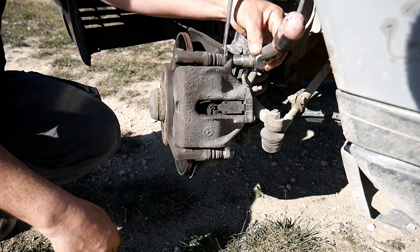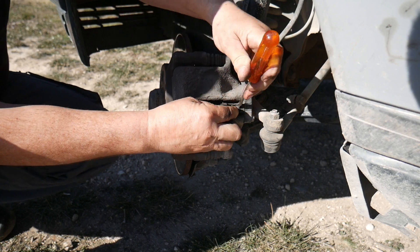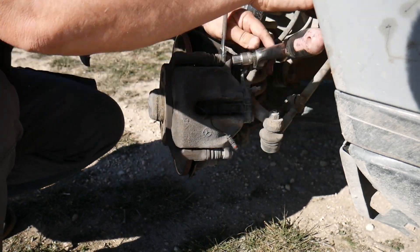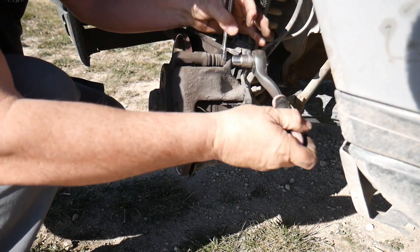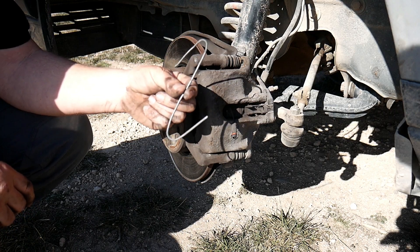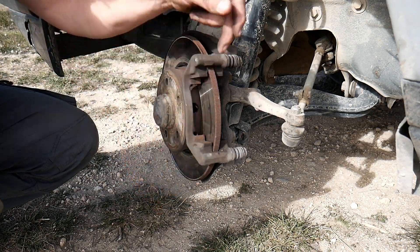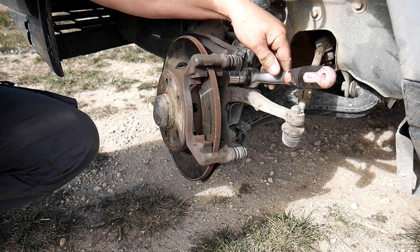So when I remove this one and this one here — once it's removed, you're gonna take a piece of wire, you're gonna bend it like an S. We're gonna hook the caliper up somewhere there. Once we remove the brake pads and the caliper itself, we're gonna remove this part here. Behind, you'll see there's two bolts of 19, so I'm gonna use a ratchet spanner and remove it.